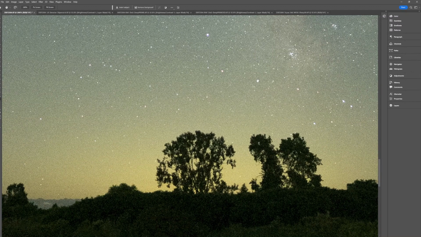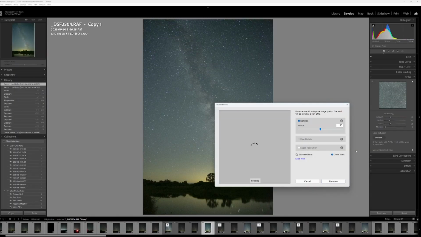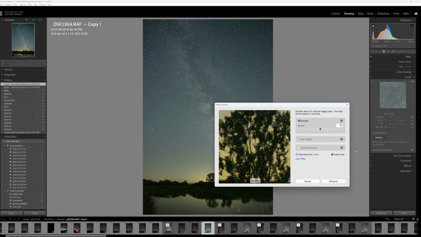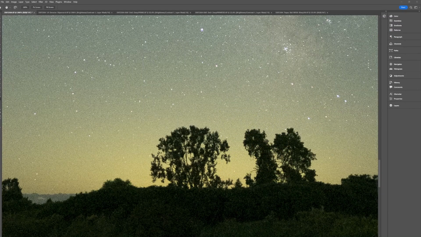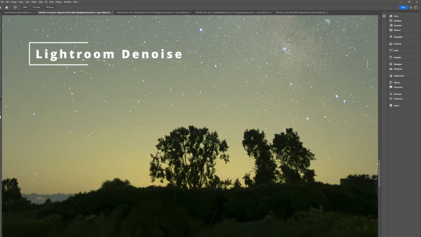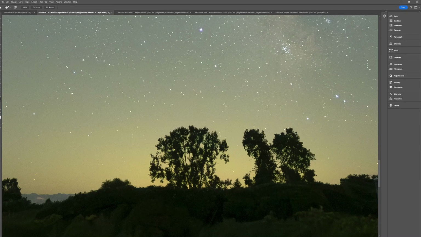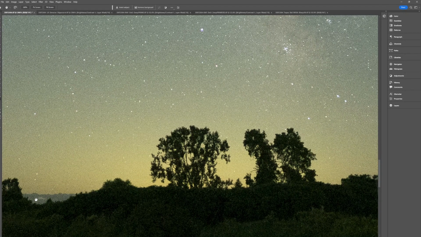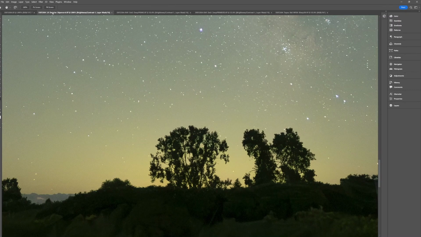So let's see what happens when we now use Lightroom's own denoise, and I use what seems to be the default 50% setting on the enhance slider in Lightroom Denoise. So if we now switch to the denoised version, you can see there's quite a bit of apparent improvement over the original here. You look down in the clouds that are on the horizon, look in the vegetation, look in the sky, and you will see there's quite a difference.